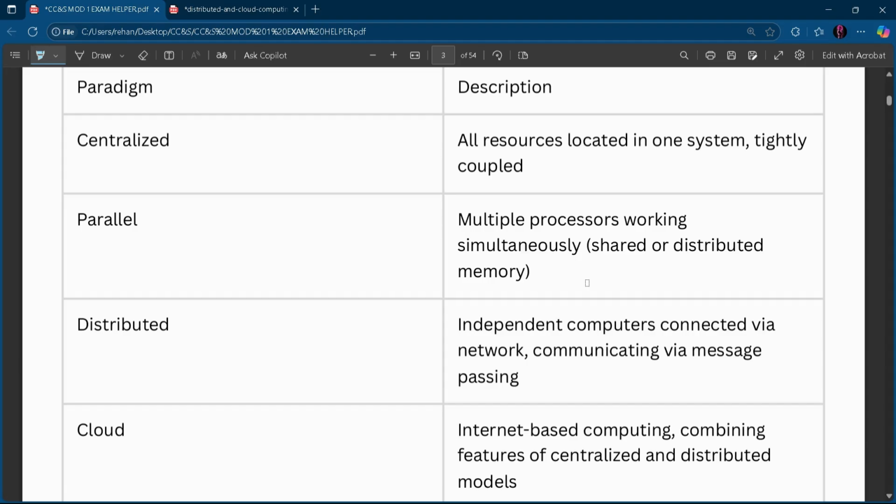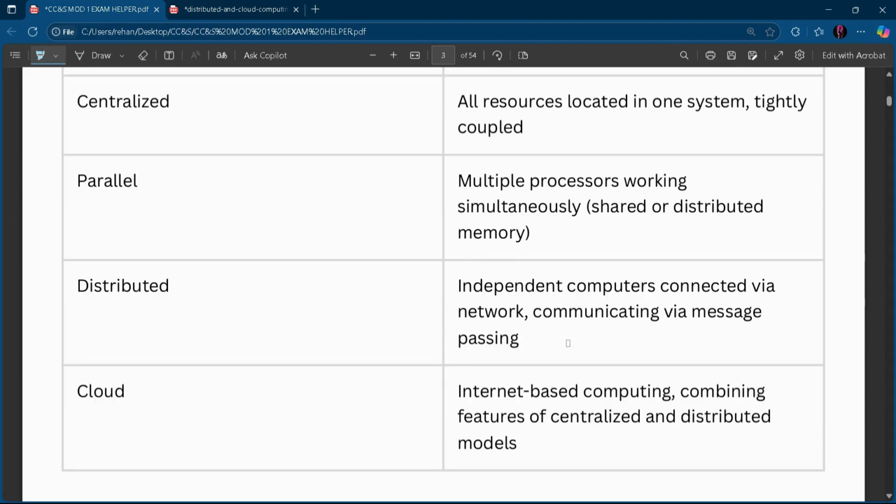So more than one processor is running. You can say like parallel paradigm. From the parallel, at a time, more than one are working, running together. Multiple processors are working simultaneously. It can be that each processor is working on something else, two different things, or they are working on the same thing, like the same thread or the same task.